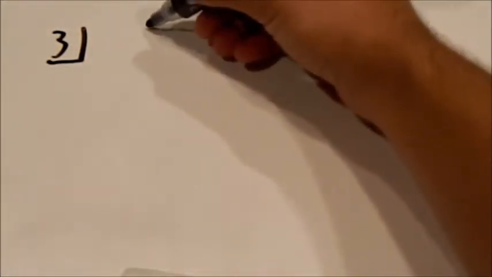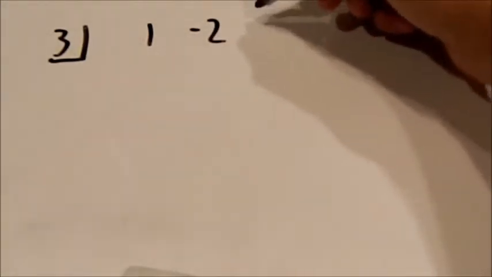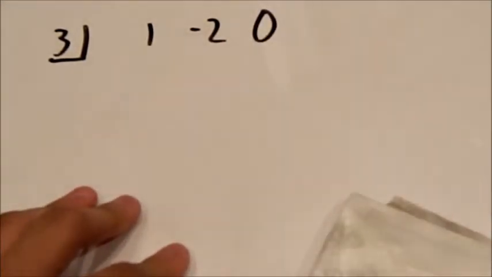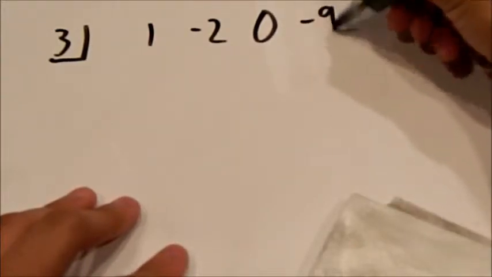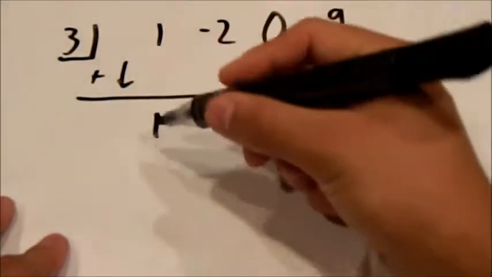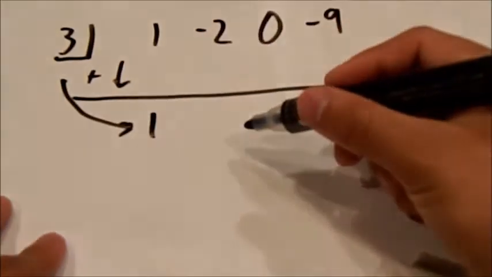First, you line up all the coefficients of each term. You have x cubed, well, there's one x cubed, so you put a 1. You have minus 2x squared, so it's negative 2. Now, notice there is no x. Even though there's no x in the formula, you still have to put an equivalent place value of it. So in this case, that'd be 0, since no x is there. And lastly, you have negative 9. So this is an addition problem. You're going to go ahead and add down. 1 plus nothing is 1.